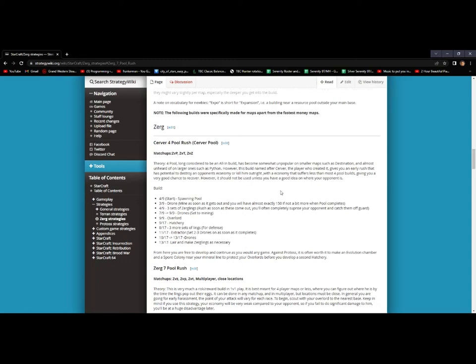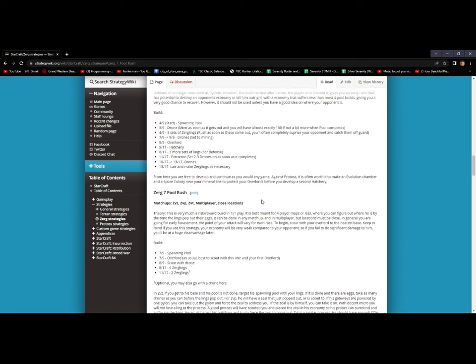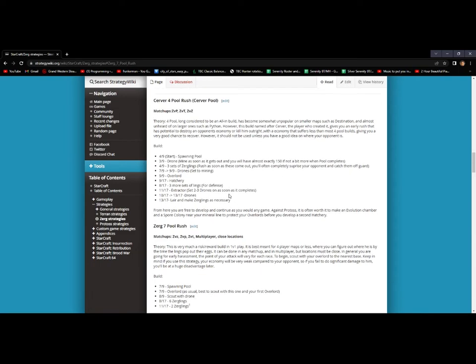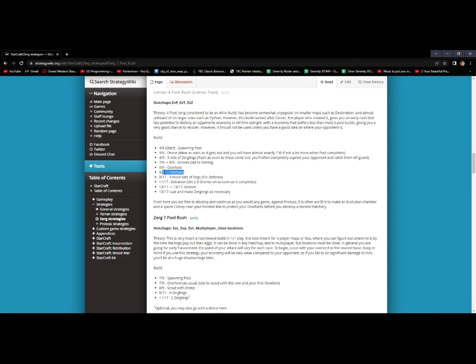We chose to use the build order provided by this strategy wiki on StarCraft. We had a mixture between using the 4-pool rush and the 7-pool rush. We took some parts of the 4-pool and put in some parts of the 7-pool. The part we took from the 4-pool is that we made a second hatchery.